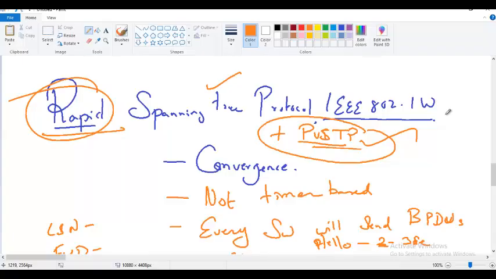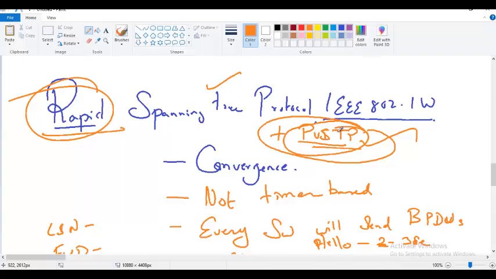But per VLAN spanning tree is Cisco, no? Yeah. But for this rapid spanning tree, there is an IEEE version, a modified version. No, it's a modified version, but it's not IEEE. Anyway, what I'm trying to say is in Cisco, this is what you need to remember.